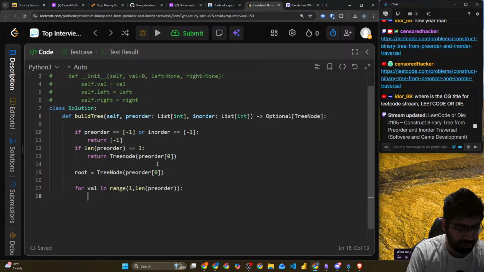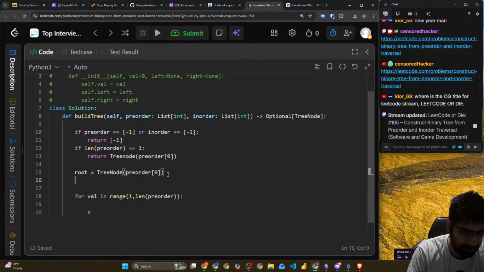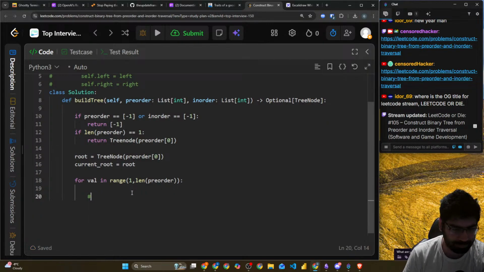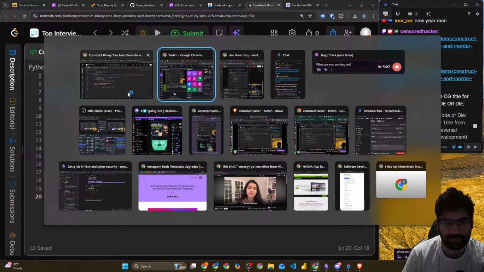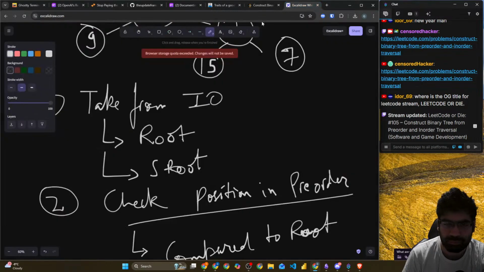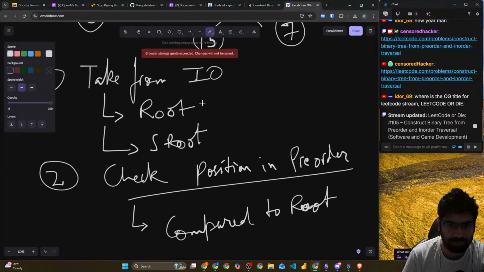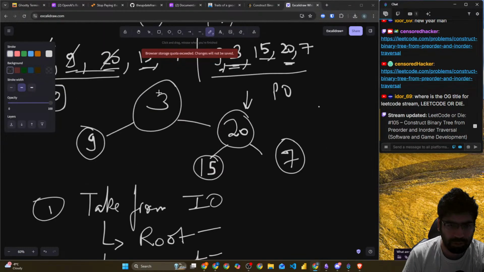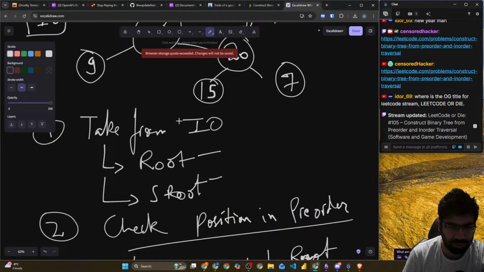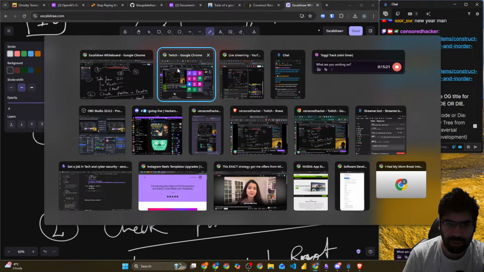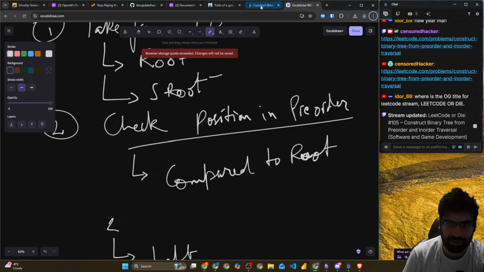So our first thing was we got our root, right? Now we have something called current root as well. Root and current root take from the in-order one. Wait, in-order or pre-order? Oh, should be taking it from in-order. Okay, take it from the in-order, set it up as this.